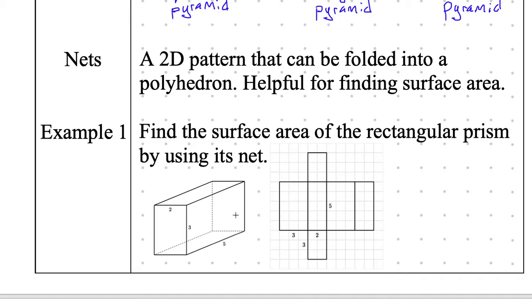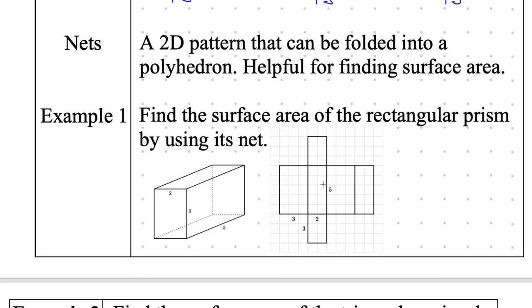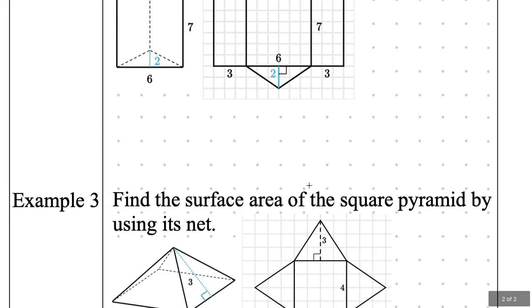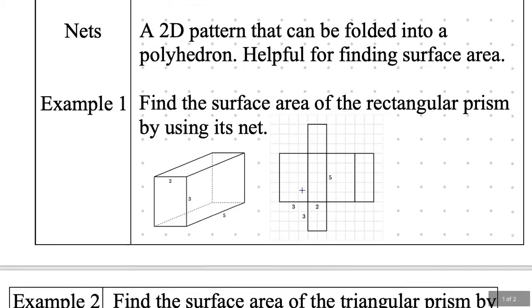So in example 1, I want to find the surface area of this rectangular prism, and I'm going to use its net. So instead of having to somehow figure out, oh, I don't know what that is, I can tell it's maybe 2 times 3 and that's 6, but I don't know the area of that one or the area of that one. It's really easy because it's laid out nice and simple. So again, I will repeat this. As you're doing these examples, be thinking about how you can make your own nets or how you can do your own process for finding out the area. This one might be easy to do in your heads without using a net, but then they get harder and harder. How are you going to do these in your heads?